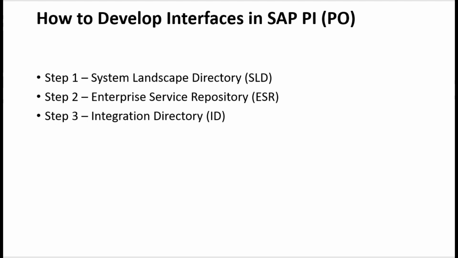So step 1, systems in the integration landscape are registered in SLD as a combination of product, software components, versions, technical systems, and business systems. Different types of systems are registered using particular methods in SLD. For example, registering an SAP backend system is different from how you represent a third party or a standalone system. But user-friendly wizards are available to guide you through the system integrations.